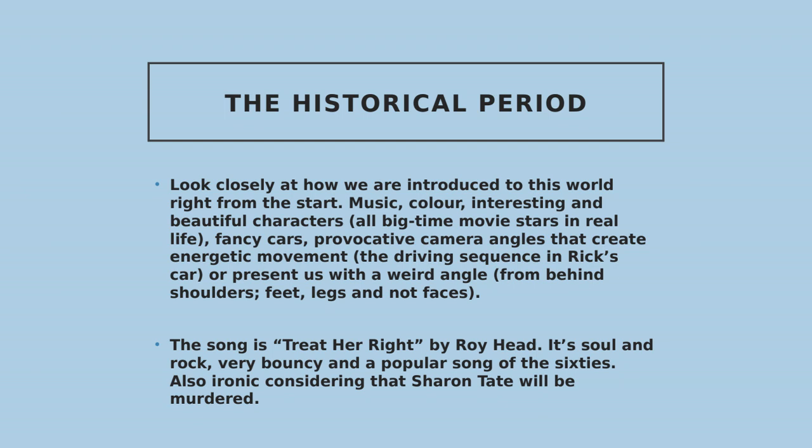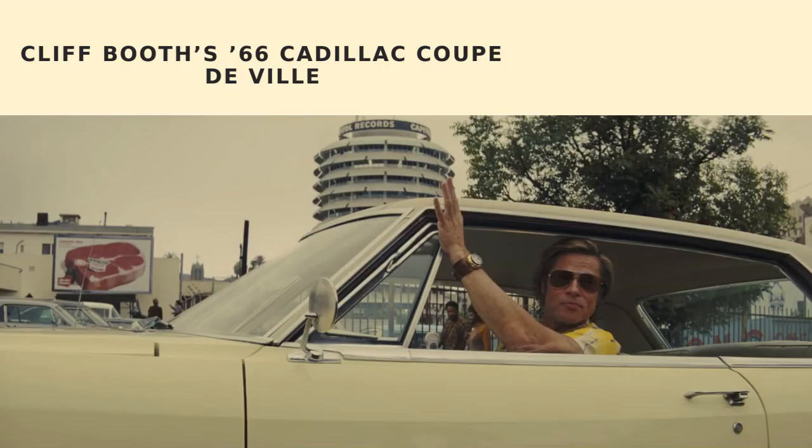When we see Rick and Cliff driving in the car, Tarantino films it from behind, so the car reverses and turns, and the camera swivels with them, and we get the sense of movement. And the film has this energy to it, this beat, this rhythmic, energized rhythm and movement of everything. Like the 60s itself was an energetic time. And so the camera has got a 60s mentality. It's on the move. It's going forwards. It's doing funny stuff. It's doing weird stuff.